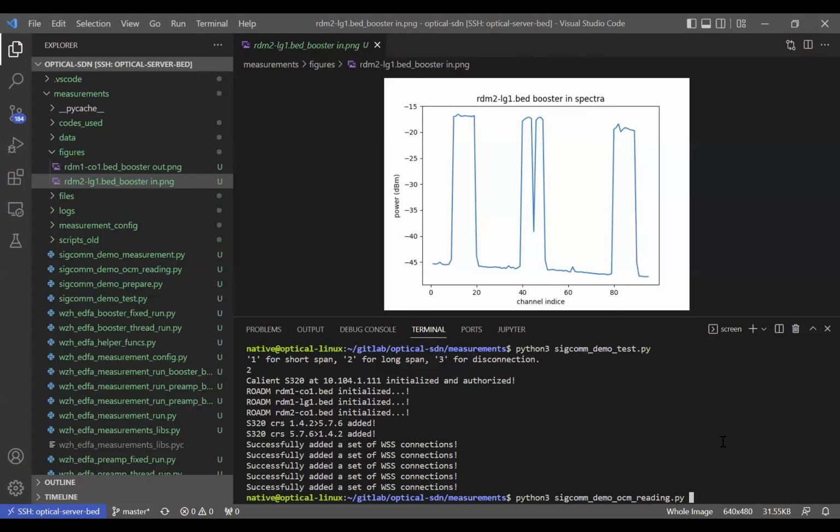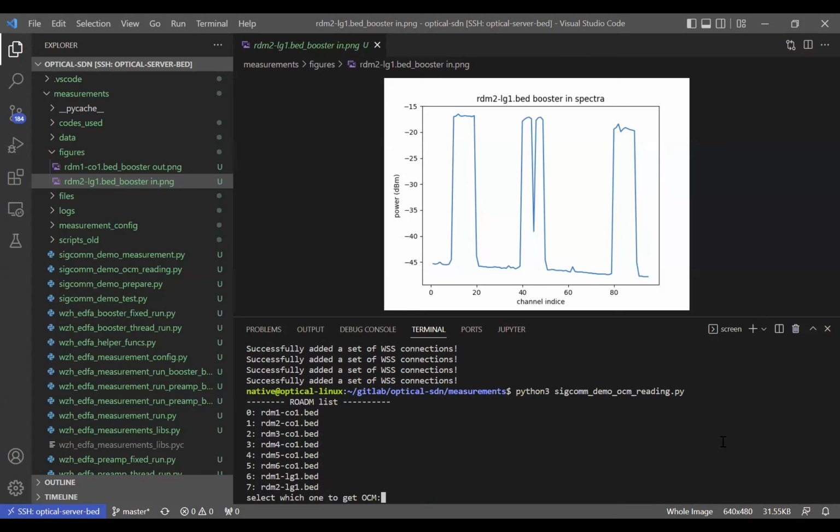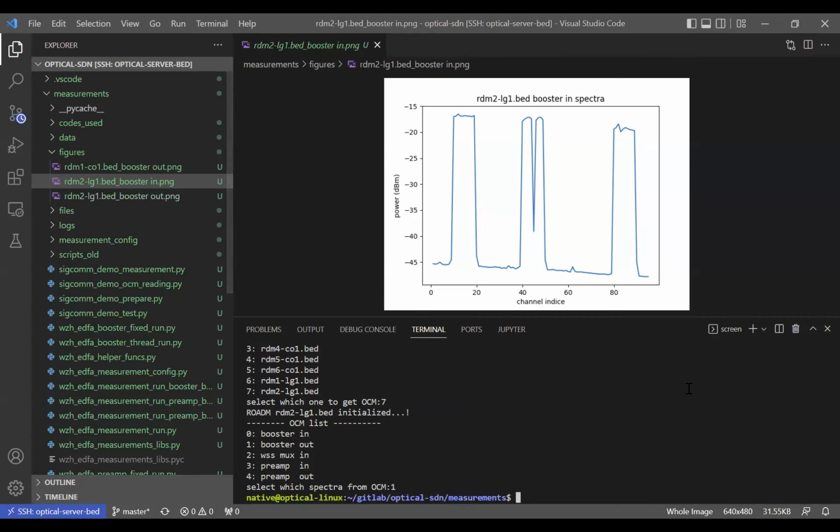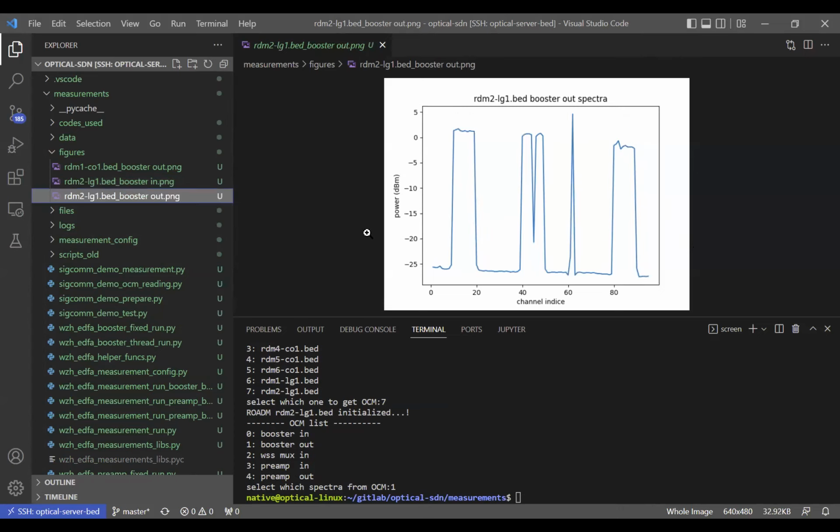So we do the real-time OCM measurement, where we want to read the ROADM 2 line 1 and add the booster out. Okay, we got a new figure from the booster out, and we see again the channel as a second group of the transceiver channel, and look again at the spike here.